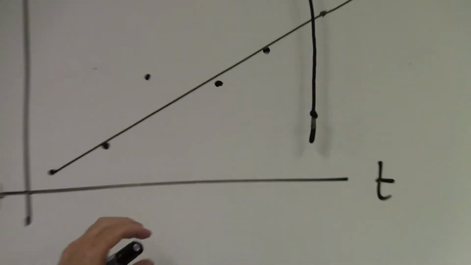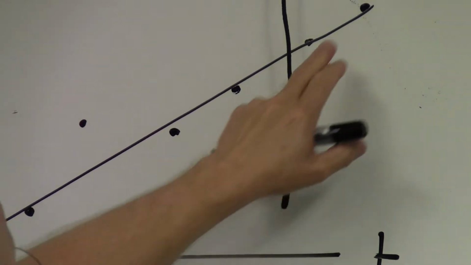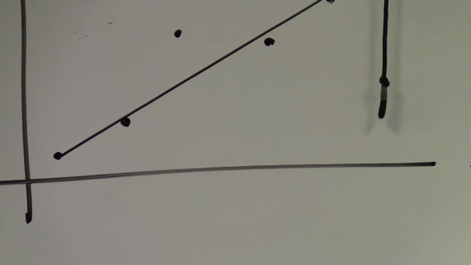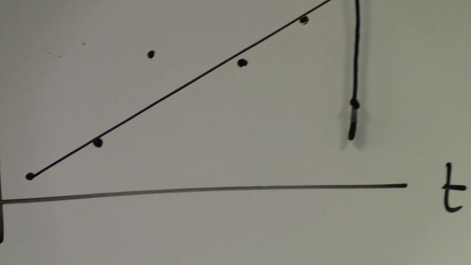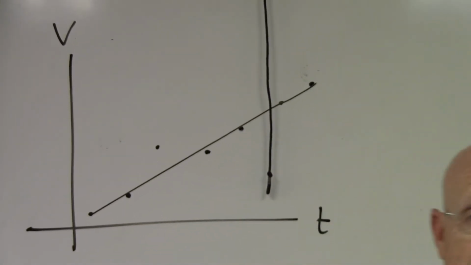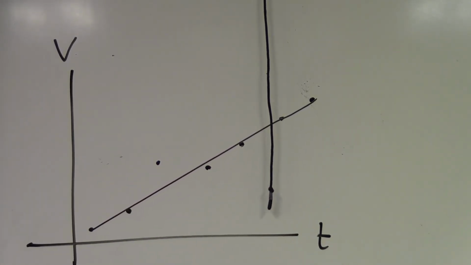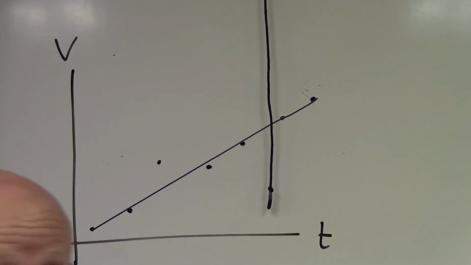But trying to get this one a little below the line, this one a little bit above the line, this one a little below the line, this one a little above the line. And so kind of split that difference. And so that's called a best fit curve. And that's what we do in nature. You're going to see the same thing on the third graph.